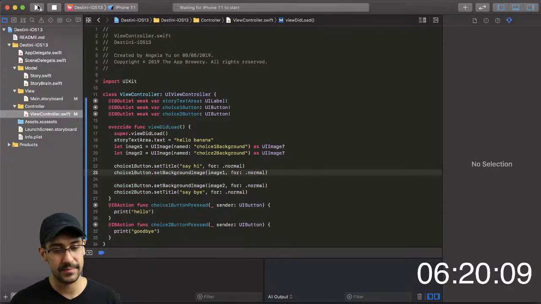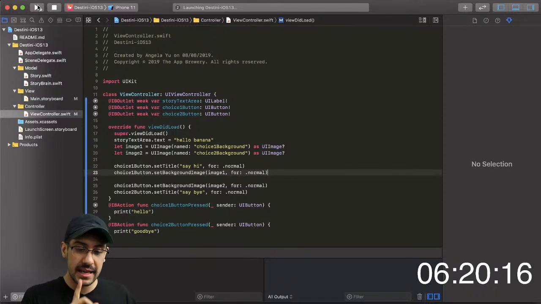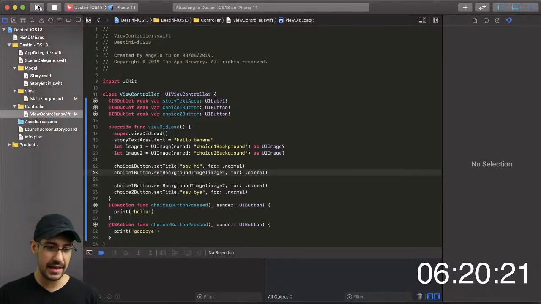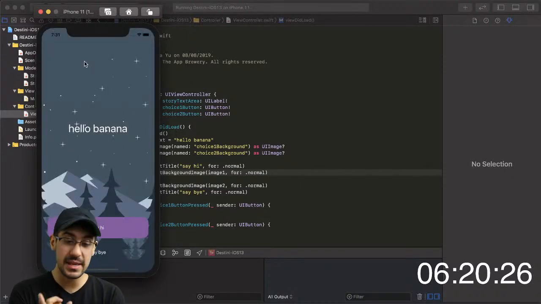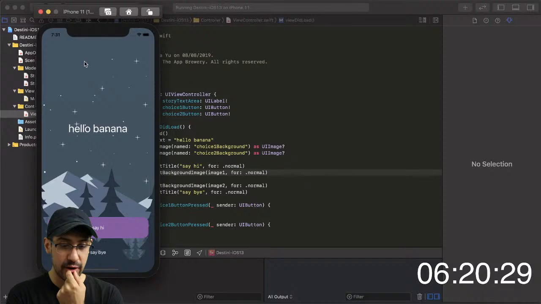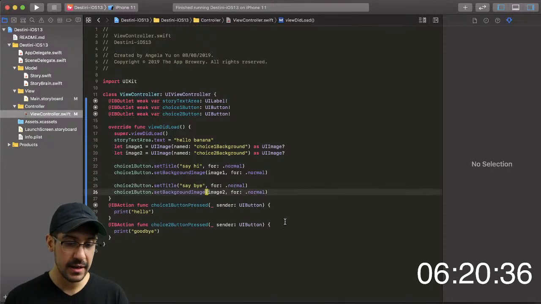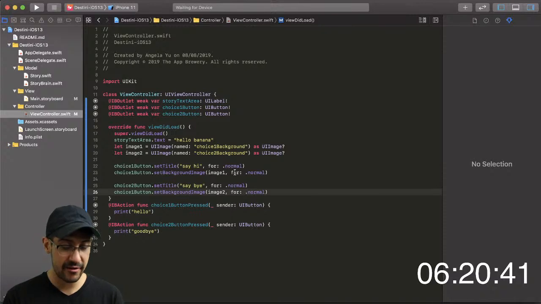Let's test it out. And notice that if it doesn't work, it must be because of the order. Because the first one worked okay, I guess. There it is, it's coming up. But the second one didn't work. Oh yeah, so the order matters. So we have to set the title first, then set the background image. Let's test this out. I'm going to change the order of line 25, make it line 26. Set title, set background image, image 1, image 2.